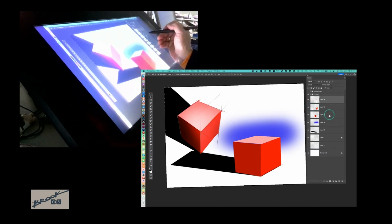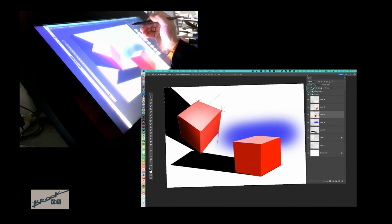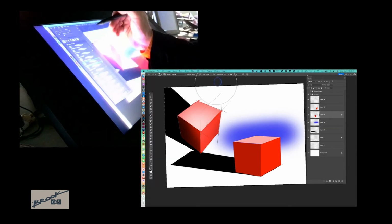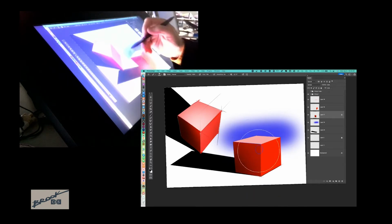Now, I'm going to paint on top of these. So how I'm going to do it, I'm going to show you a different technique of painting on top. I'm going to use the alpha lock, which is right here. Alpha lock, and now I can only paint on this surface. You'll see what I'm talking about in a sec. B for brush. I'm going to go high gloss. I'm going to go matte. And just getting it darker towards the end.